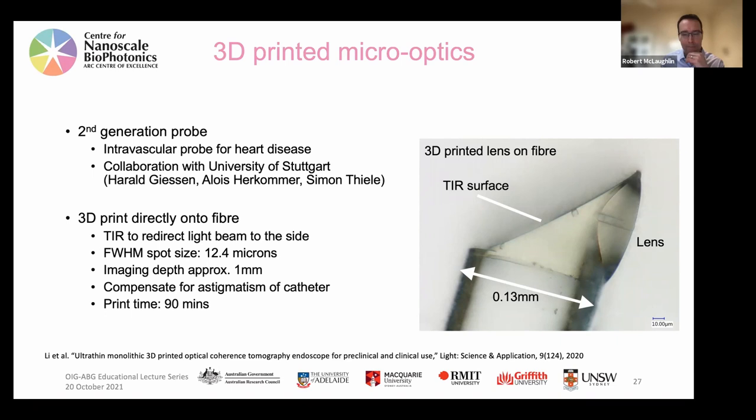So any questions, anyone? I'll lead on to the next question. I guess it's quite fascinating, the two lens approach that you had, the design factor, and I guess you have to model that before you print it. So what sort of modeling? Absolutely. That was all modeled ahead of time in Zemax, so we could really understand it, and we explored a number of different optical designs. And that particular one is a paper in process.